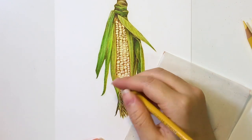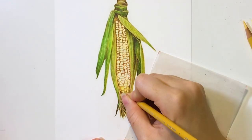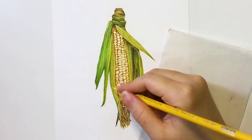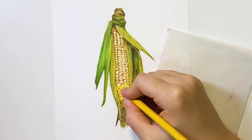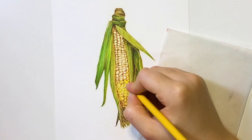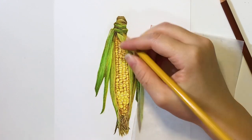Then I add a second layer on the kernels. In this layer, the color can be darker because you want to show the kernel's color, and make sure to leave reflection areas blank while coloring. For the kernels around the top area, they have darker shades, so I add another layer on top of that.